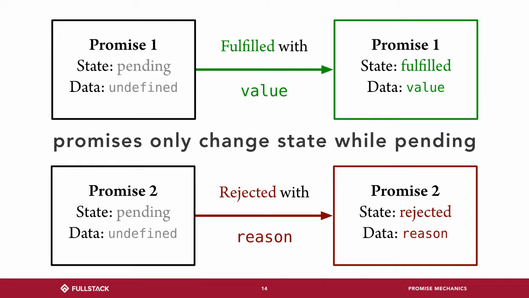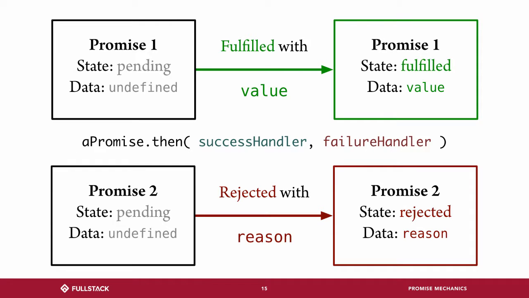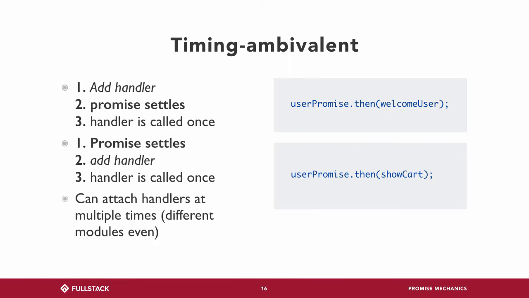Once a promise is resolved or rejected, there's nothing you can do with it. It's been rejected with some reason, or it's been resolved or fulfilled with some value. And this is why you can take a promise and give it a success handler and a failure handler. What this slide is showing is that if we add a handler to a promise and the promise settles, that handler will be called once. For instance, we say user.create, we put a handler in it, and when the user gets created, assuming it gets created, that handler gets called. The handler's not going to get called a second time. It's only going to get called once.